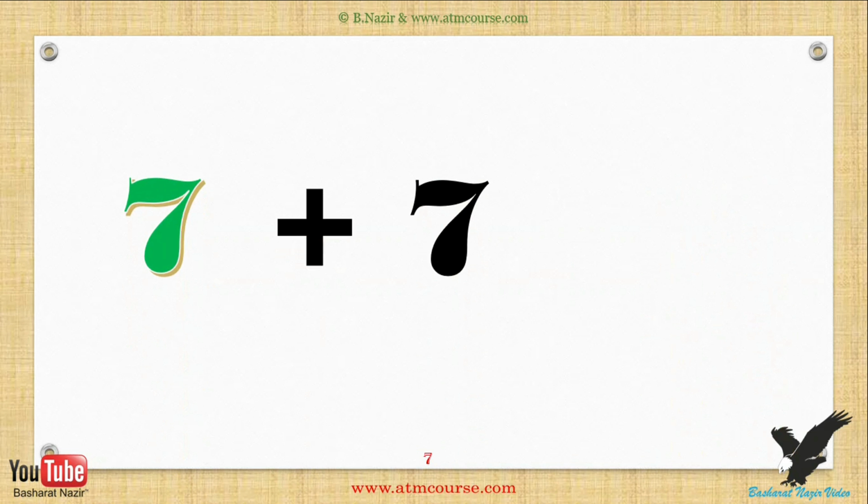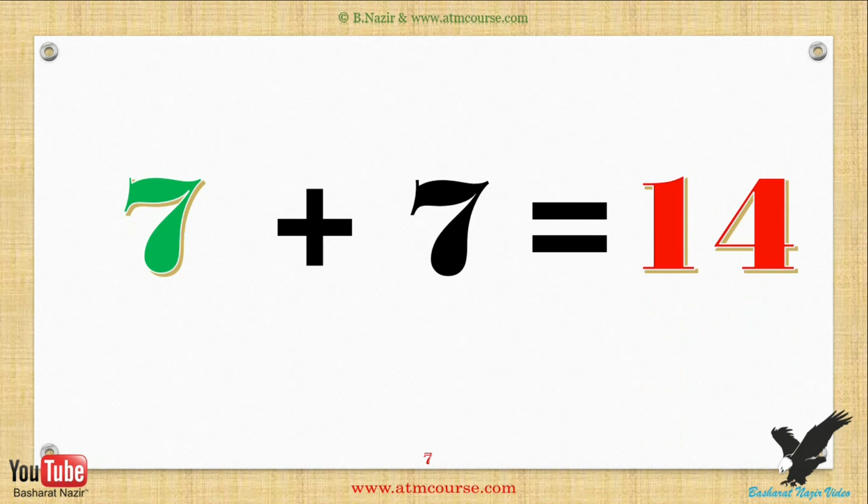Next question is 7. Add 7 equals. Now, work out the answer. Here is the correct answer. 14.